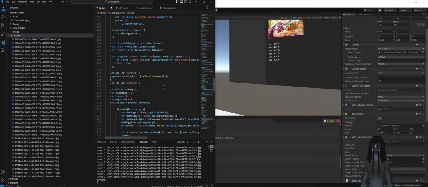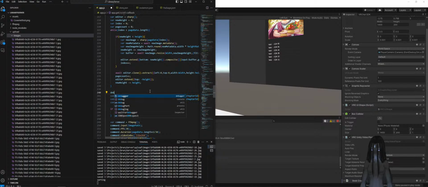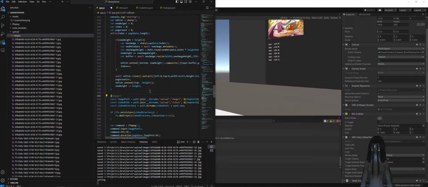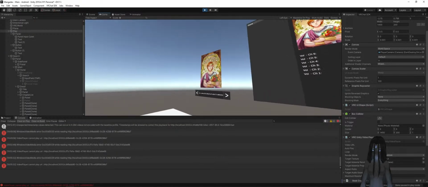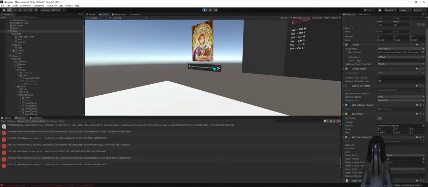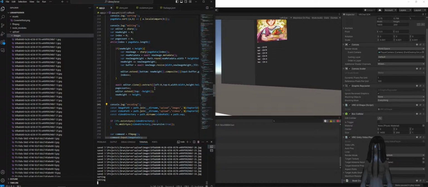Editing. Console encoding. Yes, cool. It's getting in an infinite editing loop.